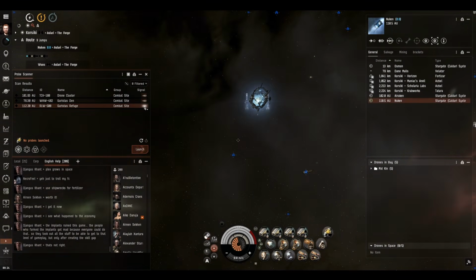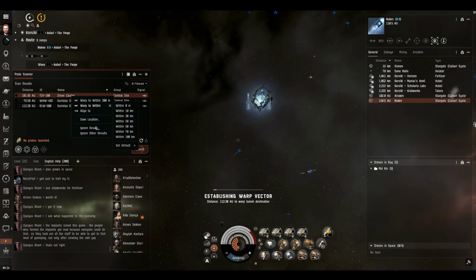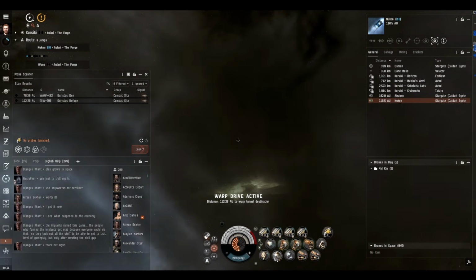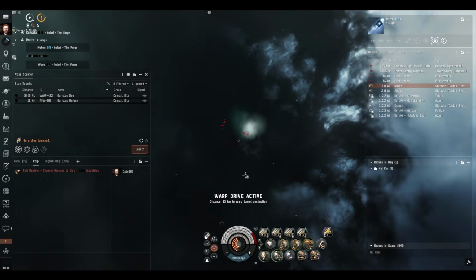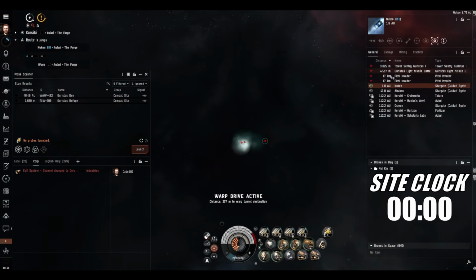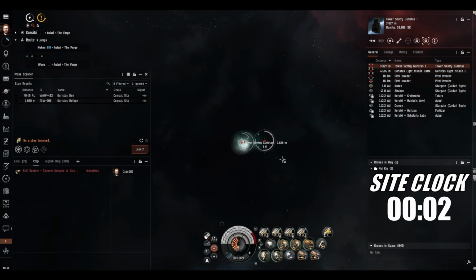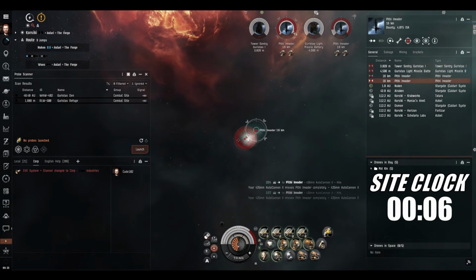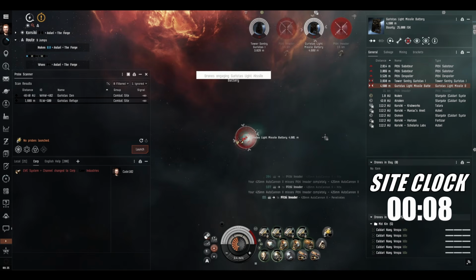Okay, refuge den drone cluster. Warp drive active. Right click the drone cluster, remove it from the board so we don't accidentally go to it. Alright. Why are these two invaders 17k off? That makes me think that someone else has been here before and left.